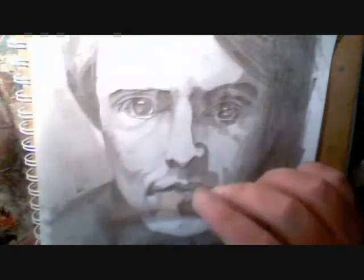Exactly. I work from light to dark, just like watercolors, and once you get your darkest parts in, you use your blending stump. As you can see, my blending stump picked up so much graphite, I can probably just draw with it. Look at it. Circular motions to get it to this part.